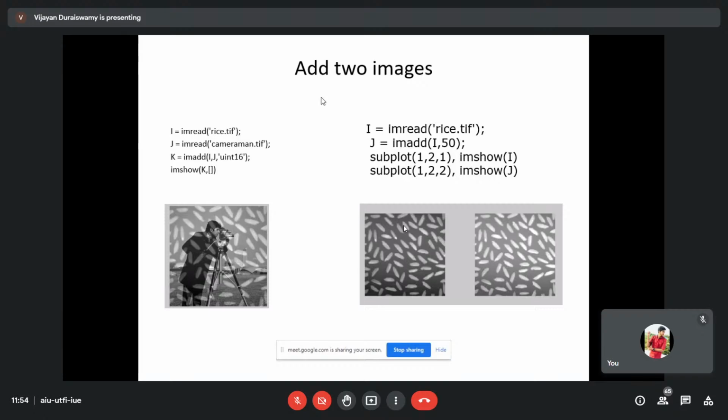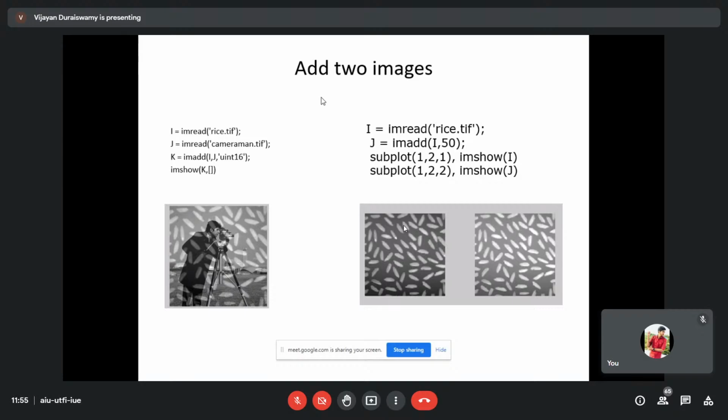If I want to add two images in other languages, I have to add pixel by pixel. The first pixel of the first image is added with the first pixel of the second image. Do it for 2 with 2, 3 with 3, 4 with 4. Likewise, again you have to write a for loop and add all the corresponding elements. If you do it, you will get this resultant image.